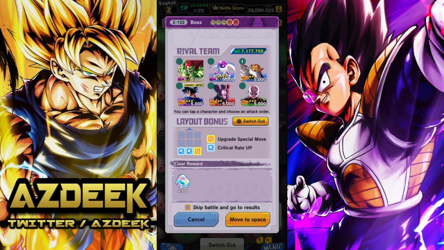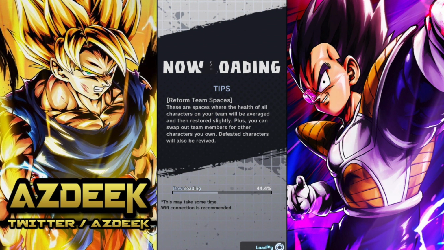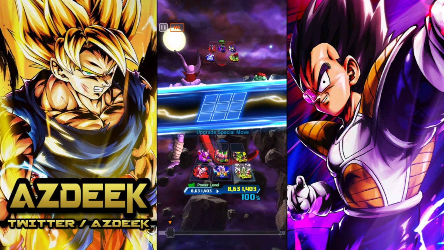I go for Topo first because once again I have to. He takes all the aggro on the first turn regardless. If you don't target him first, I think it kind of screws you over. And then I go for the Bojack, right? Because I do have the Kid Buu. And you know, we just kind of go from there. We kind of just layer it all out right here.